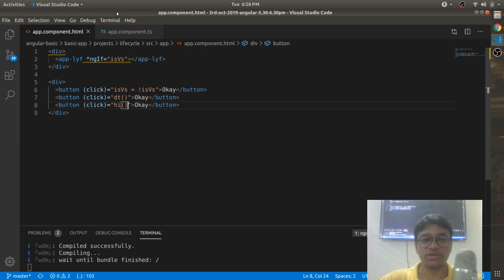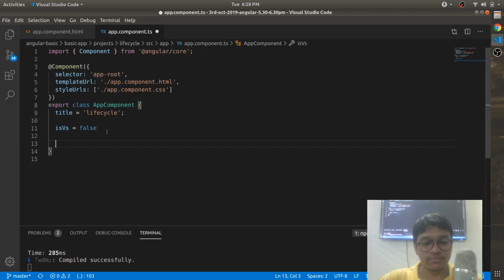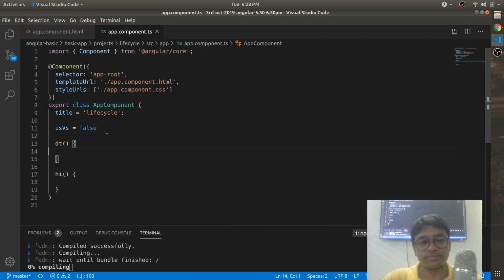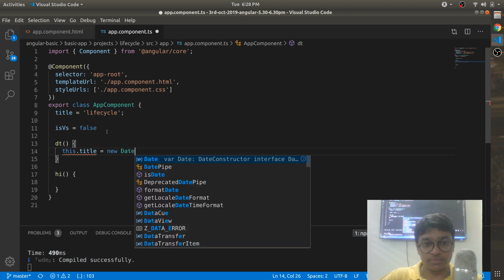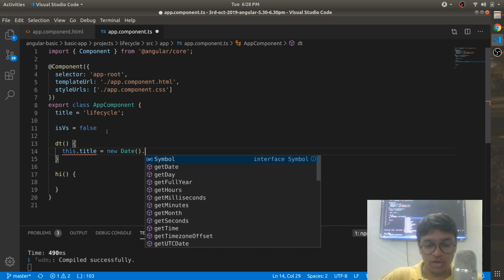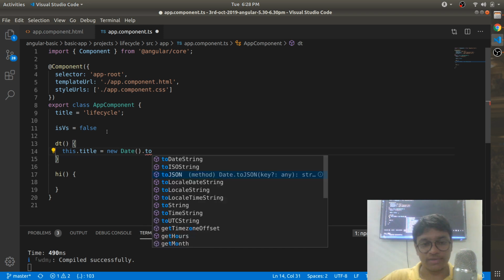Hi. Two functions I'll get over here. So here I can say this.title, whatever title variable is already available, equals new Date().toString(). New Date toString. Okay, on the dt function.